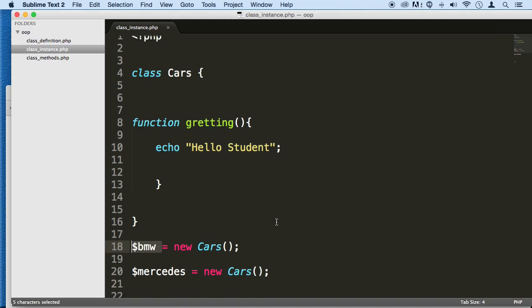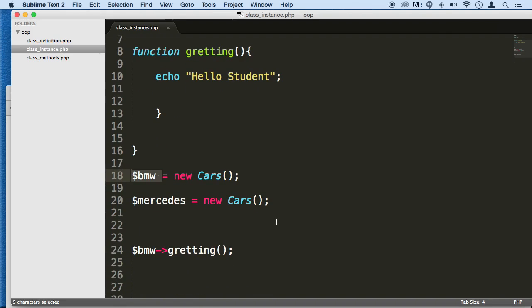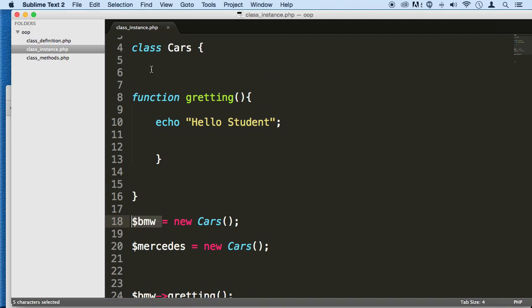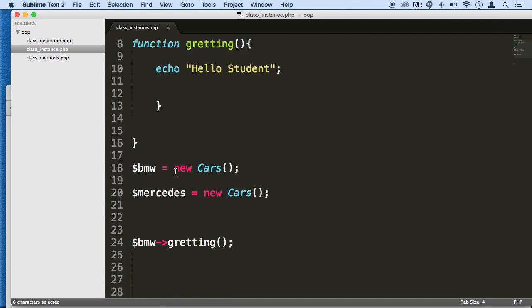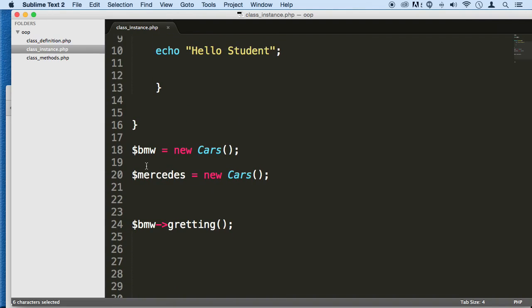Later on I'm going to show you how to play around a little bit more with that, but as you can see, it's super fun to do, super easy, and it saves you a whole bunch of time. If you come from procedural PHP, you can have a form class here with a whole bunch of different variables and actions and methods, and then you can create different objects with that form.